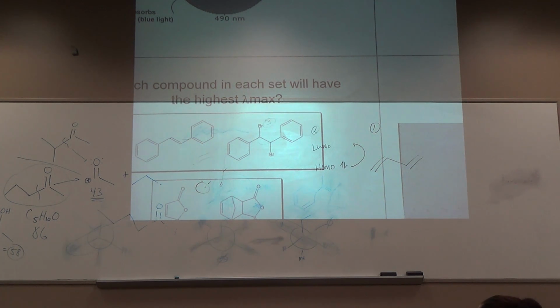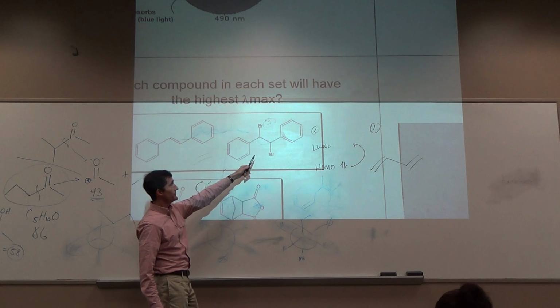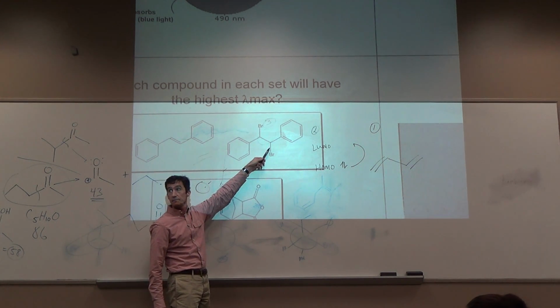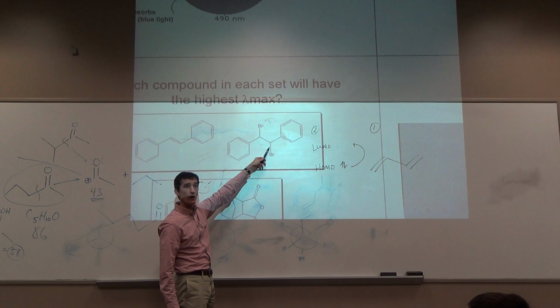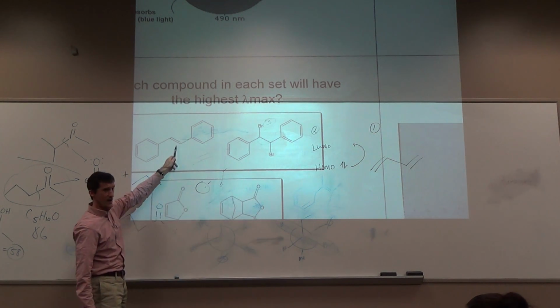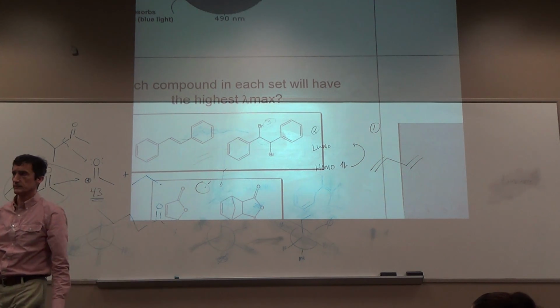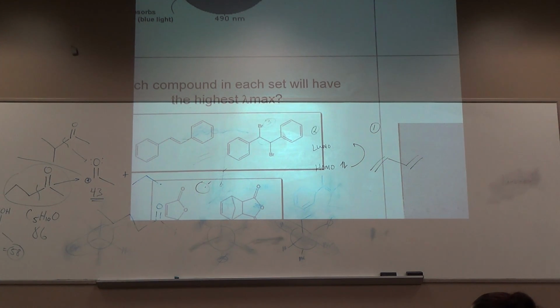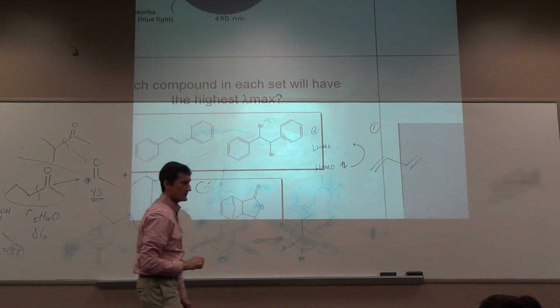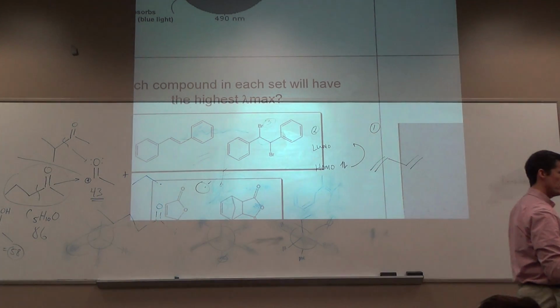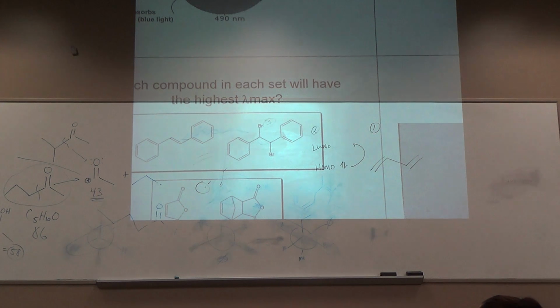Which one of these is more likely to be colored? The one with the higher lambda max, the one that's more towards the visible. Yeah. This is typically pretty much pure white. If you remember it, you made it in the lab, it's almost like snow white. Now this is pretty much white, but if you put these beside each other, this has a very pale yellow color probably. Does it make sense that it's very pale yellow as opposed to very pale blue?